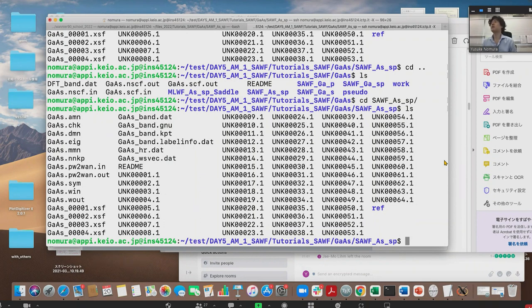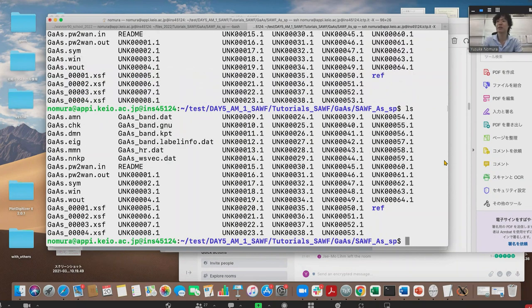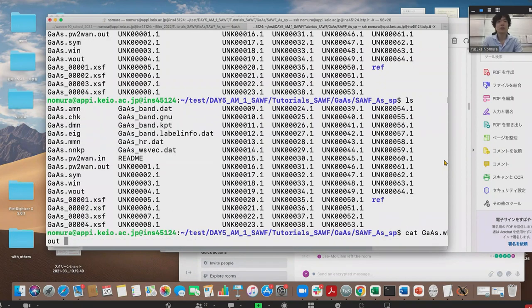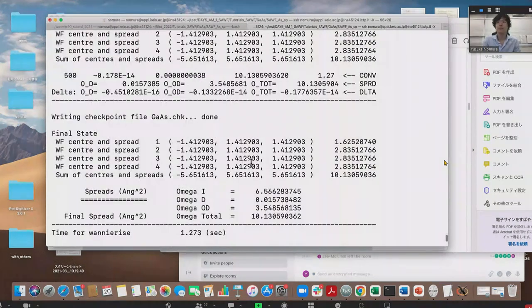But most probably, if the Wannier function has the proper symmetry, then the band structure should also have the proper symmetry. You can also check the symmetry in the standard output. In this case, all the three orbitals are equivalent, and each is exactly at the atom center. So the DFT bands and the Wannier bands should also satisfy the symmetry.